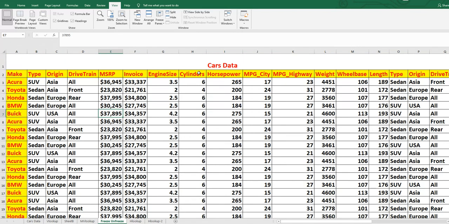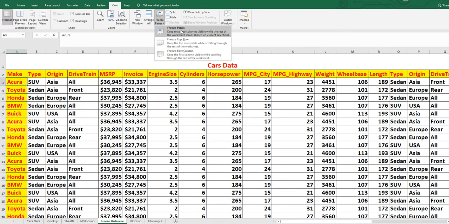Here I have made a little bit of changes in our data. Here I have written the name of our table as well, that is Cars Data, right? If you want to freeze the top two rows, this and this. Similarly, if you want to freeze four rows, five rows, you have to apply the same function. So here I am going to show you if you want to freeze the first row and second row, this one and this one. After these two rows, this is my first cell and the reference is A3, so you have to click here, right? Then View, and in View, Freeze Panes, open this option.